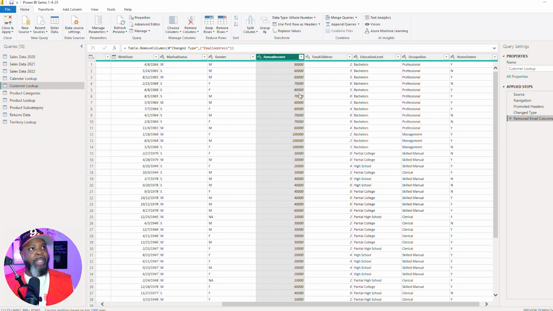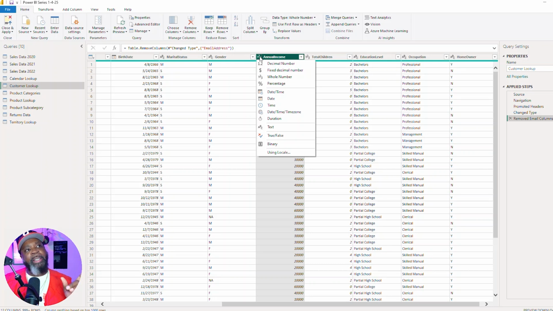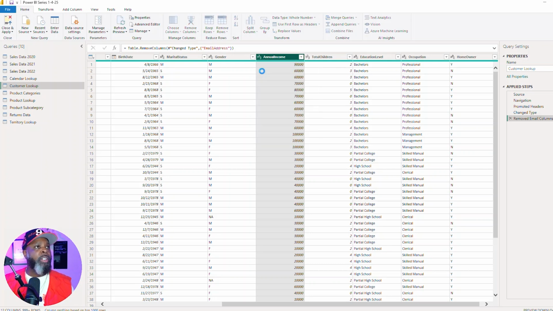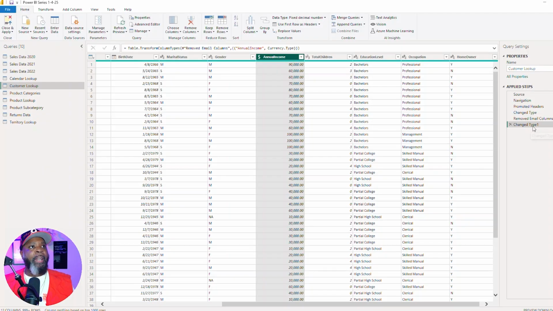All right. Now, looking here, this is perfect. Annual income. This is a number column I can see here. This is dealing with numbers. There is something you can do to help Power BI recognize that you are working with the monies, and that's clicking on that data type. And if you look right here with this little $ sign, fixed decimal number, give that a click and look at that. Formatted like the monies. You don't get the currency symbol. That's something that can be done on the front end. But now I can see over here, change type is showing up in my applied steps. Let me make sure. Boom.